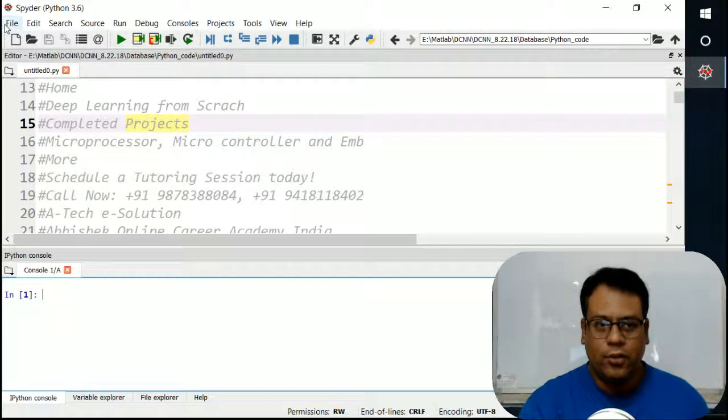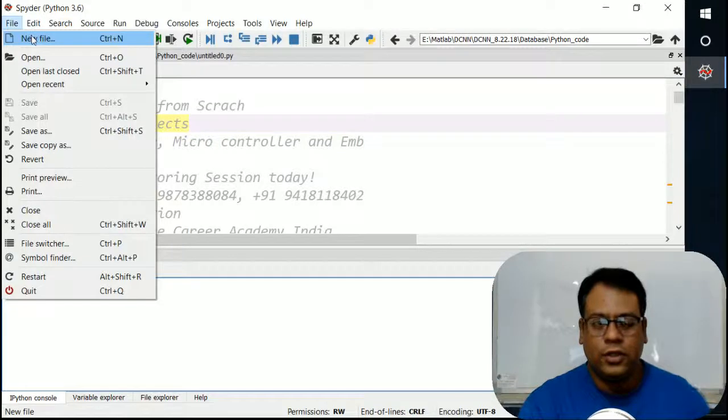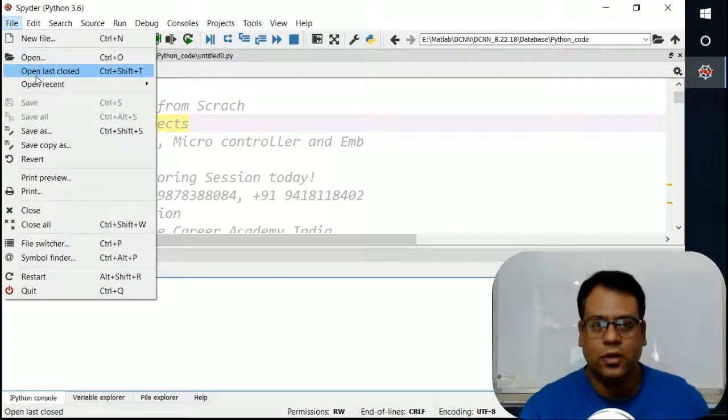From here we can import a file or create a new file. In the file menu you can see different options related to new file, open file and save file.